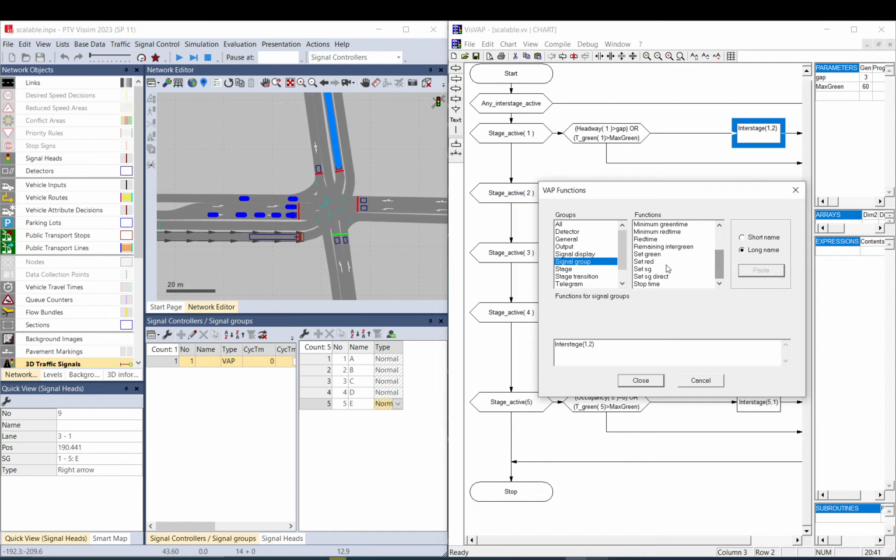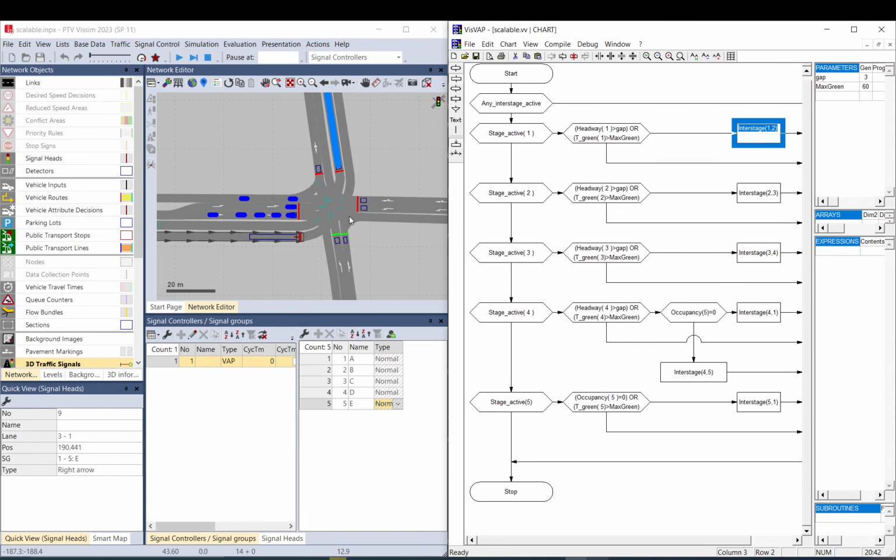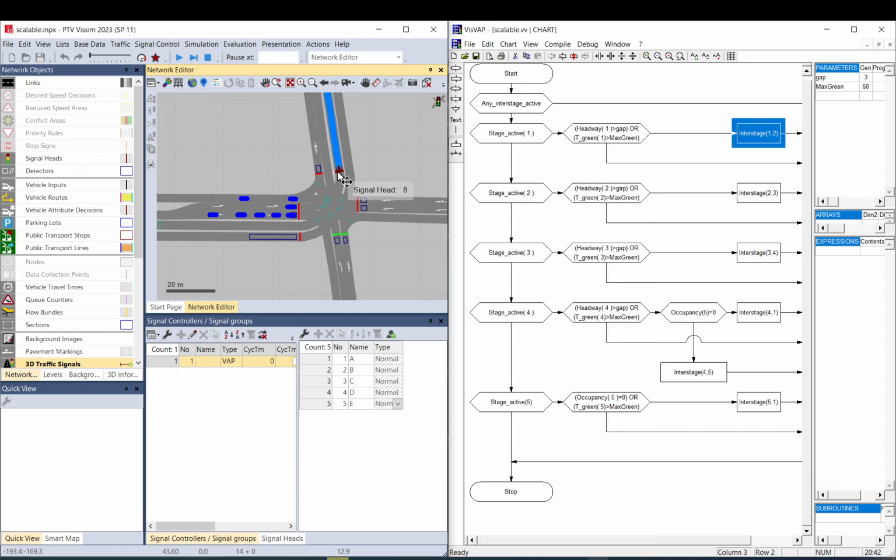these: set green, set signal group, set direct, and you need to check all kinds of stuff. So it makes your life a lot more difficult. I will probably do videos in the future on how to use these, but these are for very complicated logic. And I don't think in 99% of the cases it makes a lot of sense. I think there is always a compromise to make, a simple one that can make your life much easier. So that is something to be aware of.